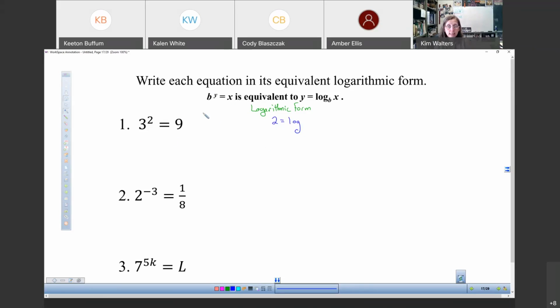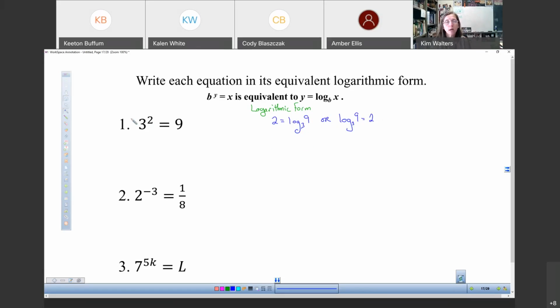Looking at this and looking at my formula up here, what number represents b? Yep, somebody chatted it to me. It's a 3. And that means the only thing I have left is my 9. So this is the logarithmic form. I could also write the LOG part first. So log base 3 of 9 equals 2. It doesn't matter whether the y is on the left side or the right side when I write this. It's just that the exponent, this guy right here, has to be what the logarithm is equal to. So make sure.